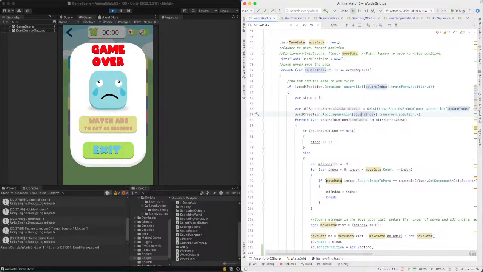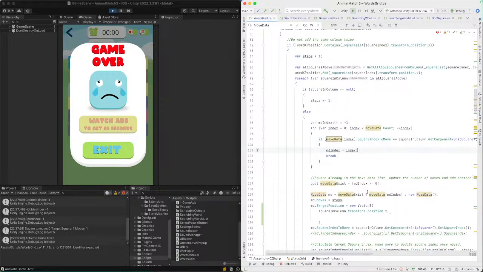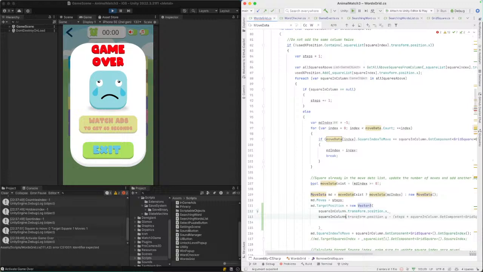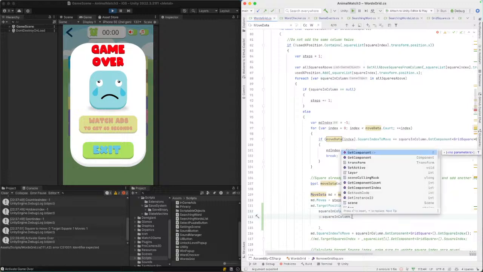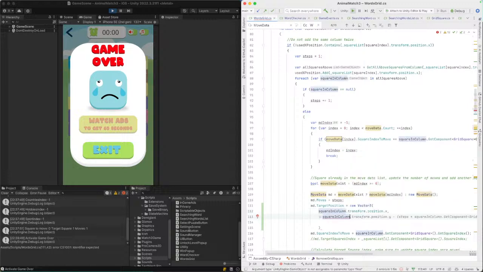No, square index. Okay, let's try. So squareInColumn, that's going to be the squareInColumn dot add.